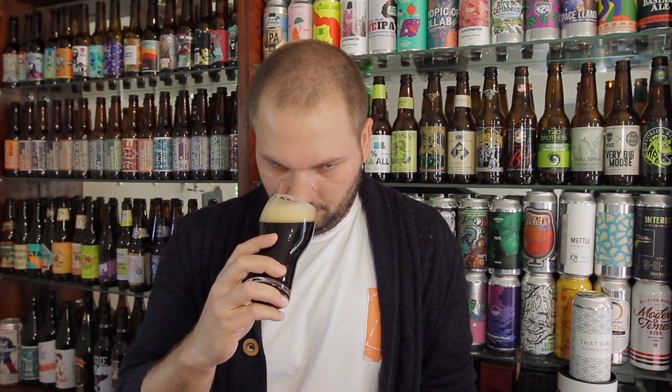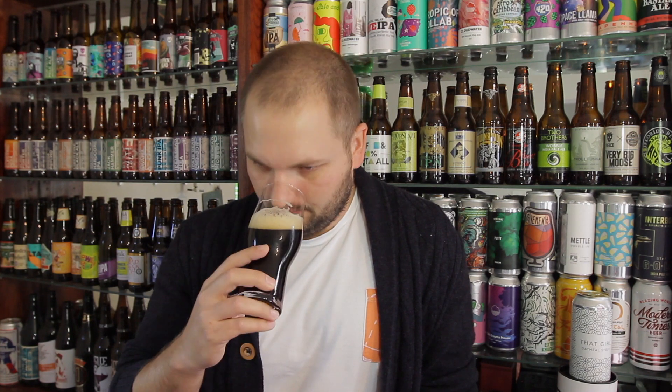Aesthetically it looks the part. Let's get the aroma on this — 'That Girl', that just sounds strange. Okay, not a huge nose, but there are some deep-lying roasted notes — a bit of coffee, a bit of chocolate and vanilla, standard notes as you'd expect from a stout. As I dig a bit deeper there's a subtle hint of vanilla but nothing that really stands out or blows you away. A good solid nose, not a robust nose as such, but a nice nose — a bit of a vanilla Coke sort of flavor lingering in the background.